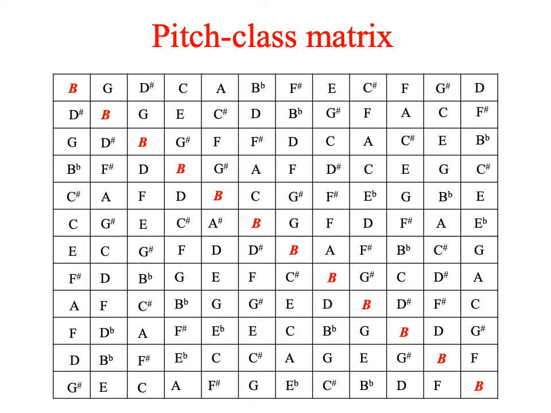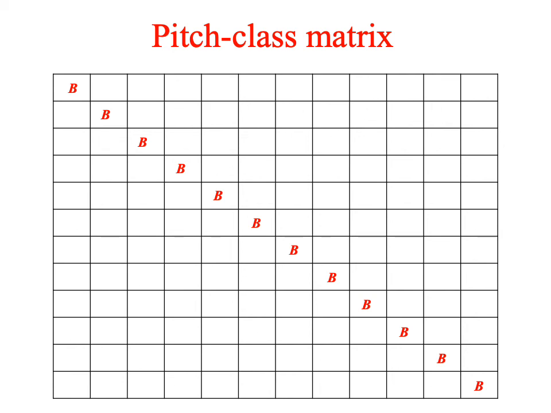Here's how that can be helpful when you go to build a matrix. If you're going to build a matrix and you know that it starts on B in the upper left-hand corner, then why not just go ahead and write a whole big diagonal line of B's descending from the upper left-hand corner to the lower right-hand corner? Now, why would you want to do that? Well, one reason is it's mindless and it's fun to do. But the second reason is this. If you go ahead and fill in that diagonal because you know it's going to be the same pitch all the way down, then as you go to put in your other row forms, your inversion forms or your prime forms or whatever, those B's that you've already put in can help you.